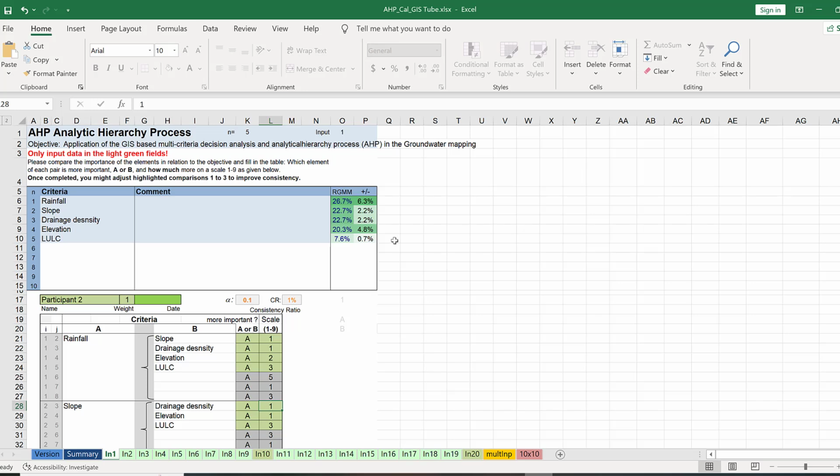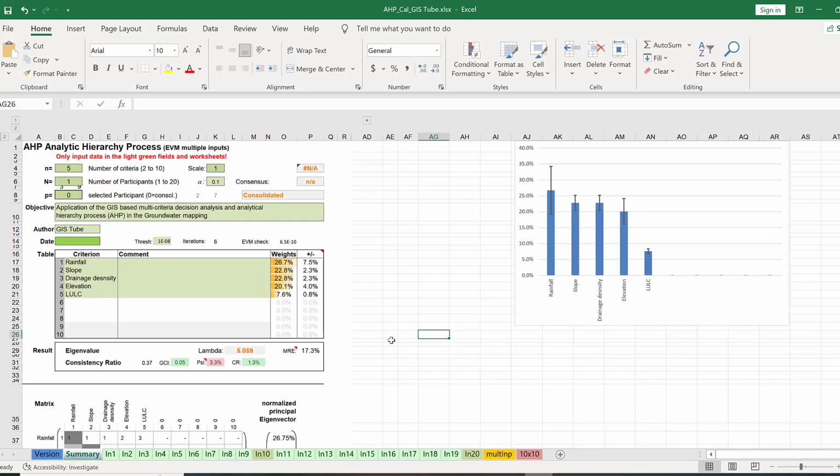So this is the final weights. The sum of these weights will be 100, and when we return back to the summary, these weights are also available. Let us see, the sum of this is 100.